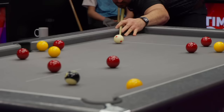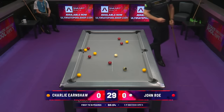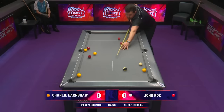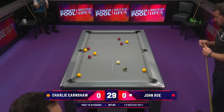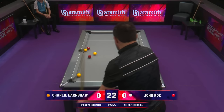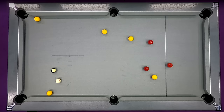And I think the key for Charlie will be just how quickly he adapts to the main arena table, because whilst this is undoubtedly a banana skin for the ringer here, he does have all the experience in the world. He is a former world champion himself in 2011. And has had plenty of minutes and matches out there on this main arena, so all the fun and games of Ultimate Pool shouldn't be catching John Rowe out, whether it be the match clock, shot clock, all that sort of stuff. He does hold the aces in terms of experience.